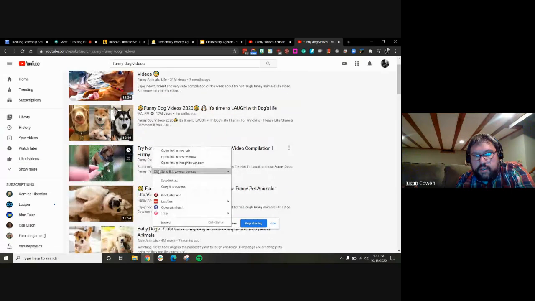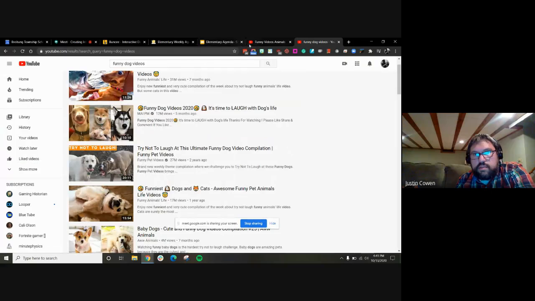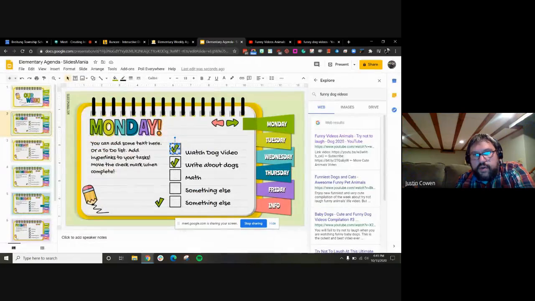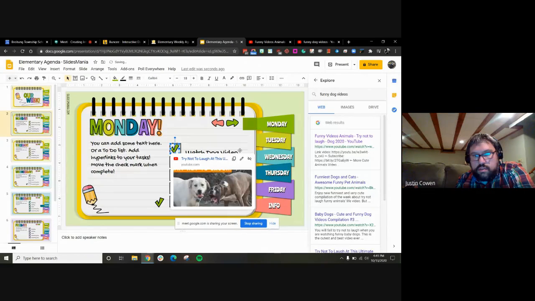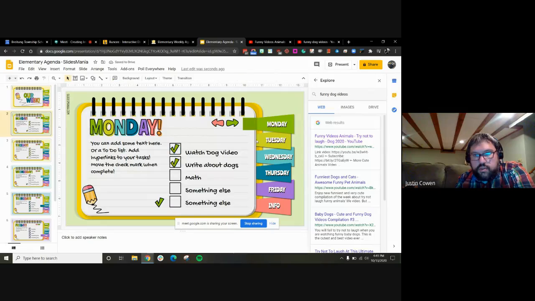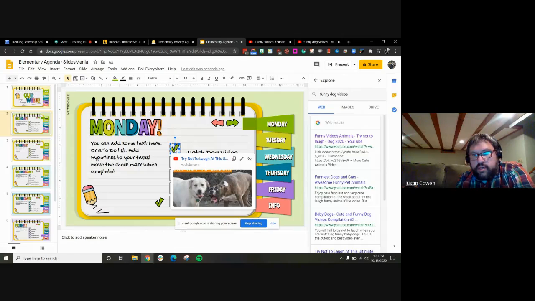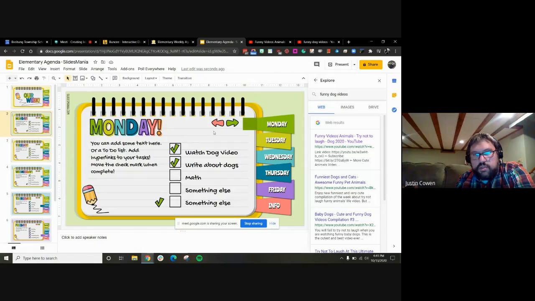We'll copy the link. If I click that little check mark, I can hit the link and paste it in. So I can make that a clickable area for students to click and be able to do something.